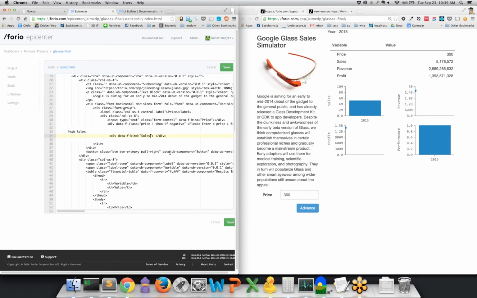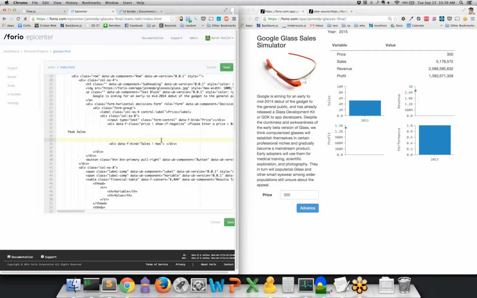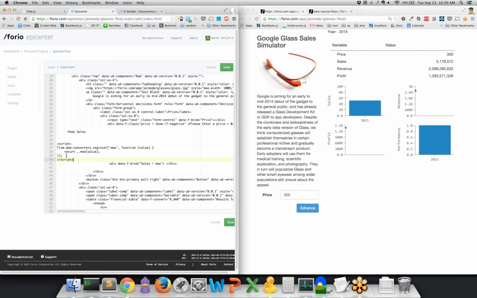That's cool. And then let's see what else we can do with this. So here I have the value of sales, right? Let's see what if I want to have a value called peak sales, which shows the maximum value of sales. Typically, this would be something you might want to do in the model, but the idea with Flow.js is to keep your model clean. The model does only what it needs to, and things like summing it up or finding the max value of things, you do that in the UI. So let's see how we would do that.